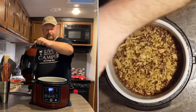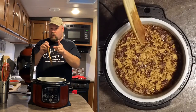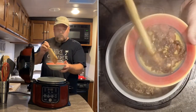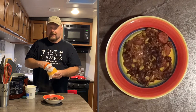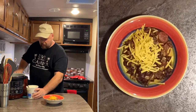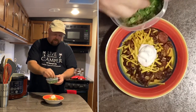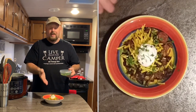The timer's going off — look at that, doesn't it look delicious? If you want, you can put two bags of fried onions over the top to get even more crunch, but I like it just like this. Grab a scoop and put some in the bowl. Now go get some of your favorite cheese — I like the mild cheddar — and drop some on top. Hit it with a little sour cream, a little dab will do you, and get a little bit more fresh cilantro to sprinkle over the top. Boom — deliciousness.